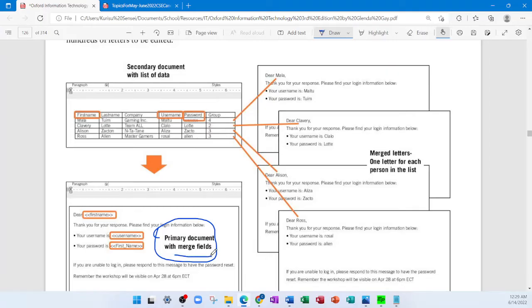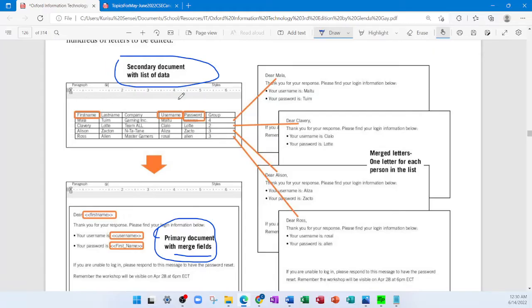Now, inside of this document are what are called merge fields. The merge fields are the unique information coming from a spreadsheet or a database file that is going to be merged with this document. Next, you have a secondary document.